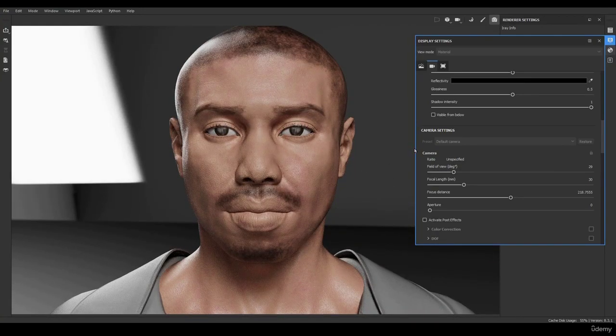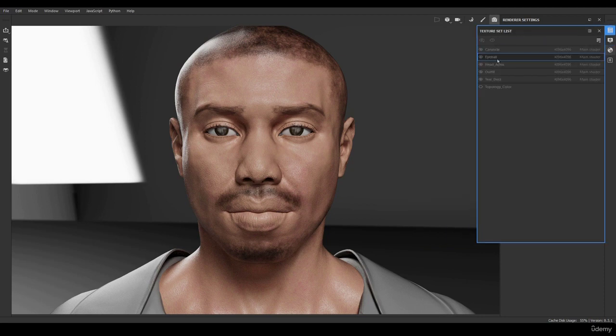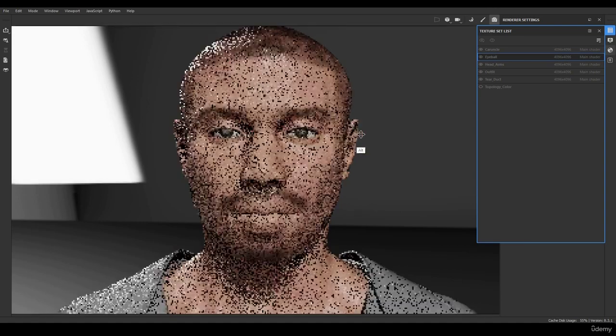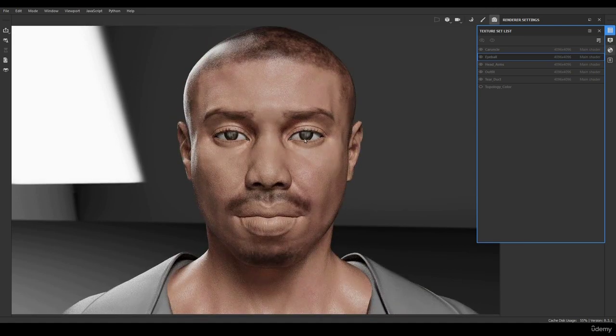Okay, and I think, yeah, I think the pupils here could be different. Michael B. Jordan definitely has pupils that are larger than others.